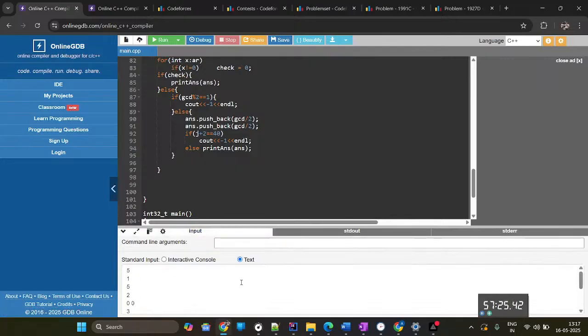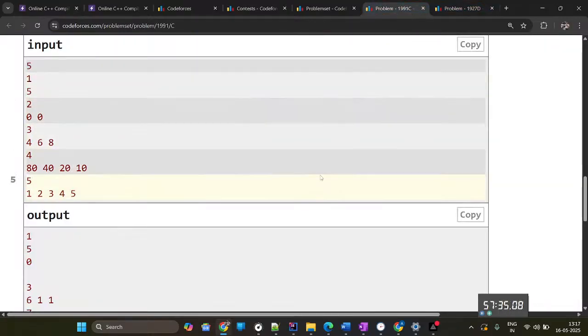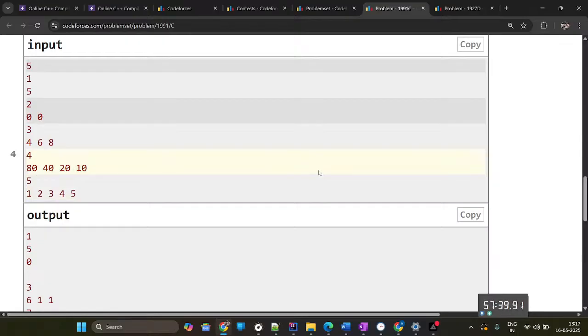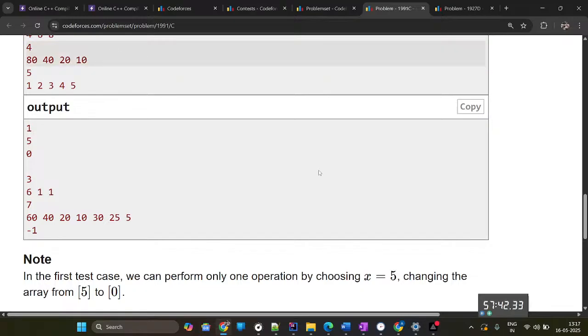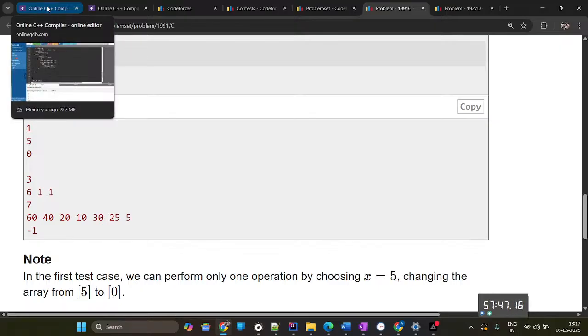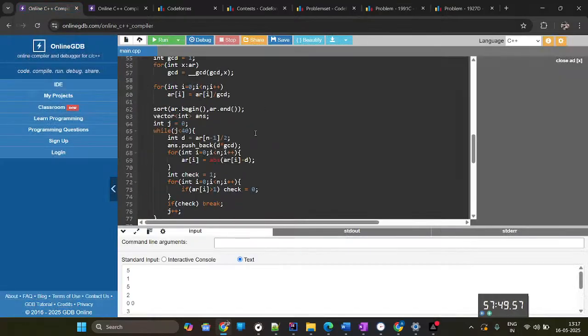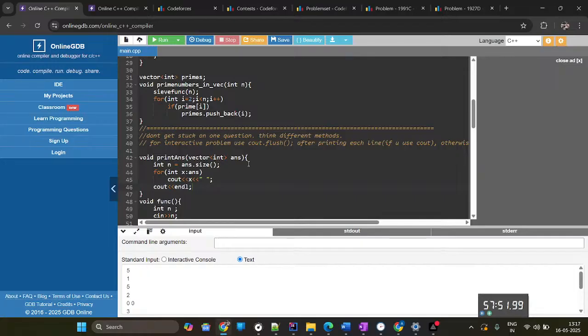Input was first the size, and then the count, and then values.